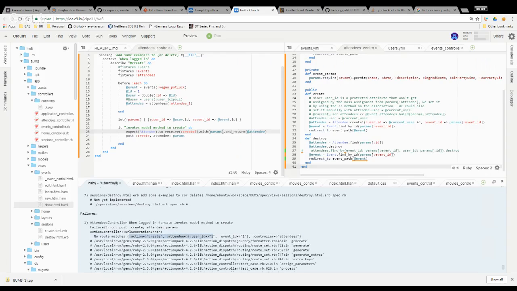Action create, attendee is user ID this, and event ID is this. Controller is attendees.